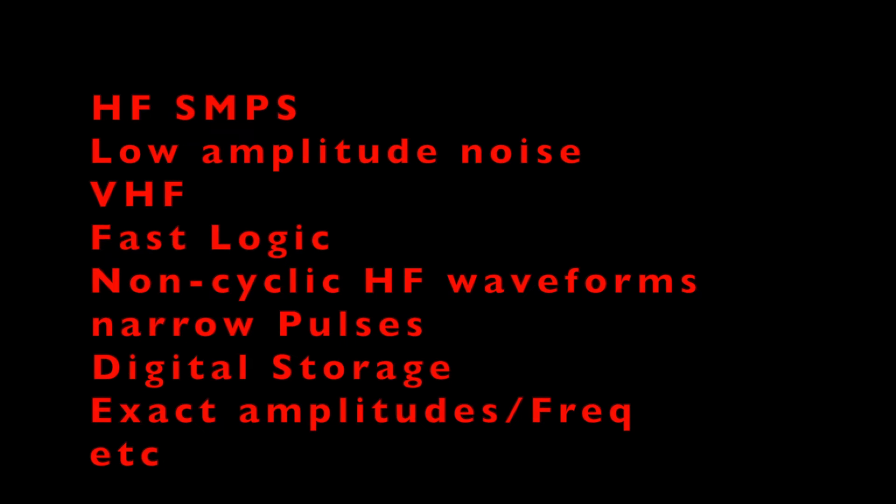But the high quoted bandwidth would make people want it for higher frequency stuff. Unfortunately, as it sits, it's not good for high frequency switch mode power supply ripple noise and spikes. It's not good for any low amplitude noise. It'll get squirrely at VHF, not great for fast logic, not great for non-cyclical high frequency waves or narrow pulses. The digital storage is limited, and you're not getting exact amplitudes or frequencies because they seem to shift around depending on how you're zoomed in on a signal. I'm not exactly sure what the rhyme or reason was for that. I haven't really poked into it, but it is annoying.